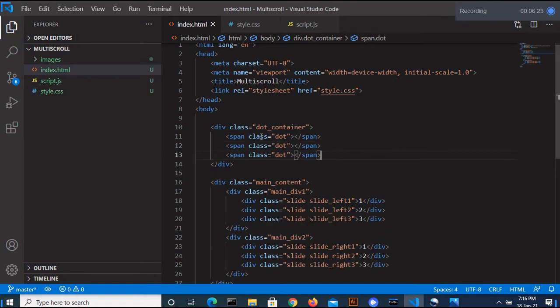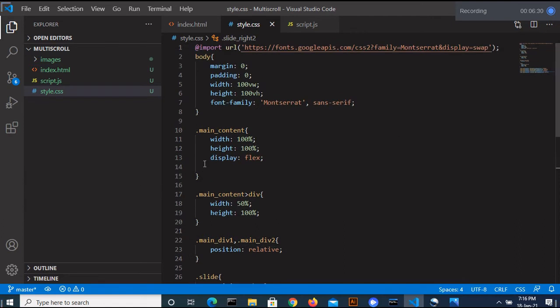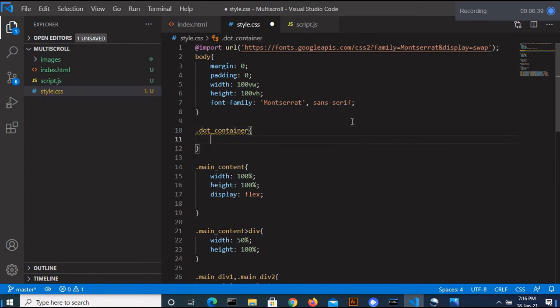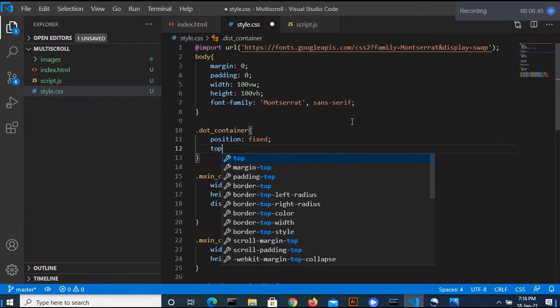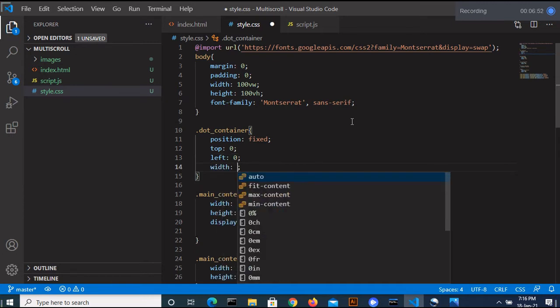So I am going to make this dot container fixed. Let me go to the style.css, and after the body tag, the dot container. It's going to be position fixed, then top 0, left 0, then width 5%.